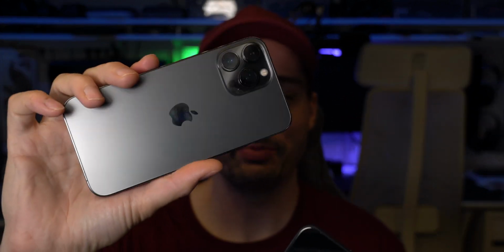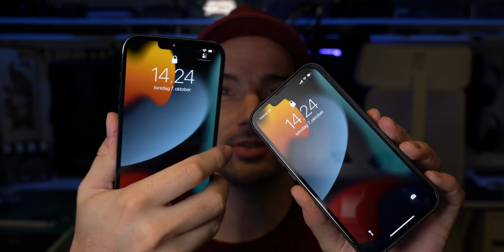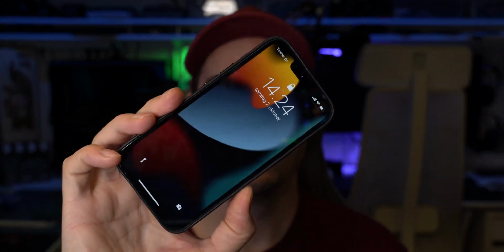I've always gone for the bigger variant ever since the iPhone 6s, but I really feel like the big one, even though it's nice with the big canvas and the bigger screen, can be a little unhandy at times, unwieldy, especially for one-handed use. And the normal Pro here is definitely a lot better in terms of one-hand ability. So I ended up picking up the Pro variant, the non-Max variant, first. And I really like the one-hand ability.